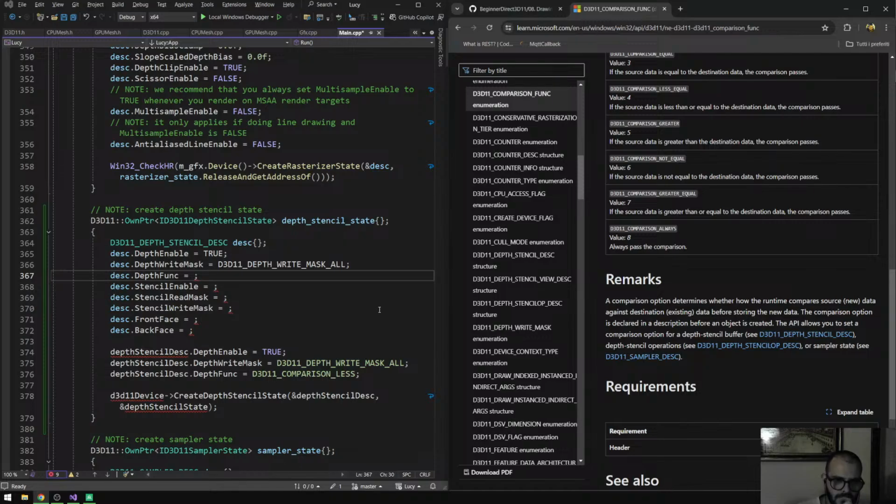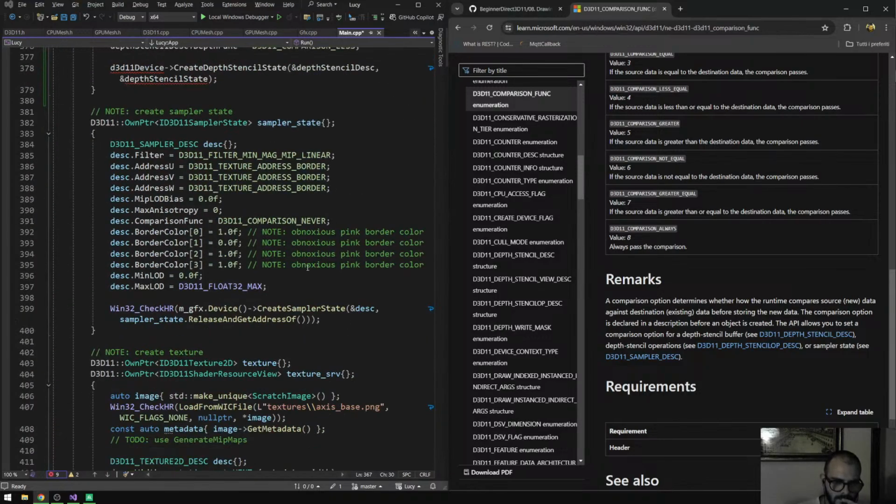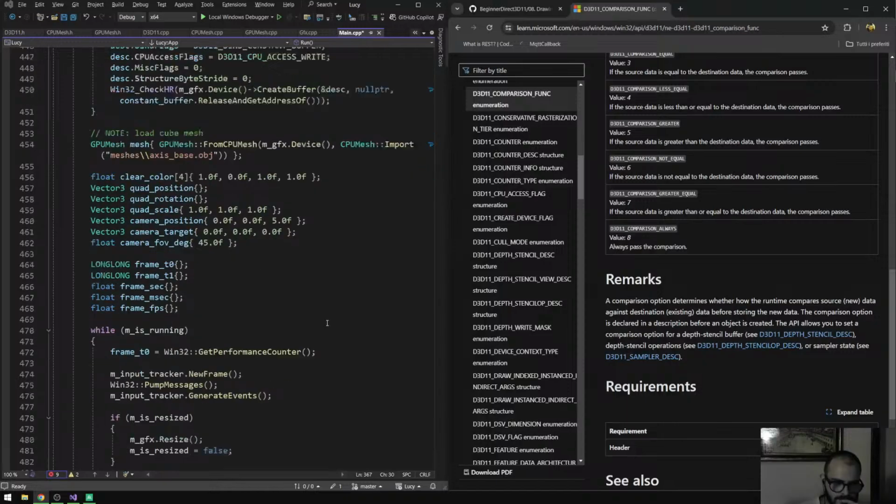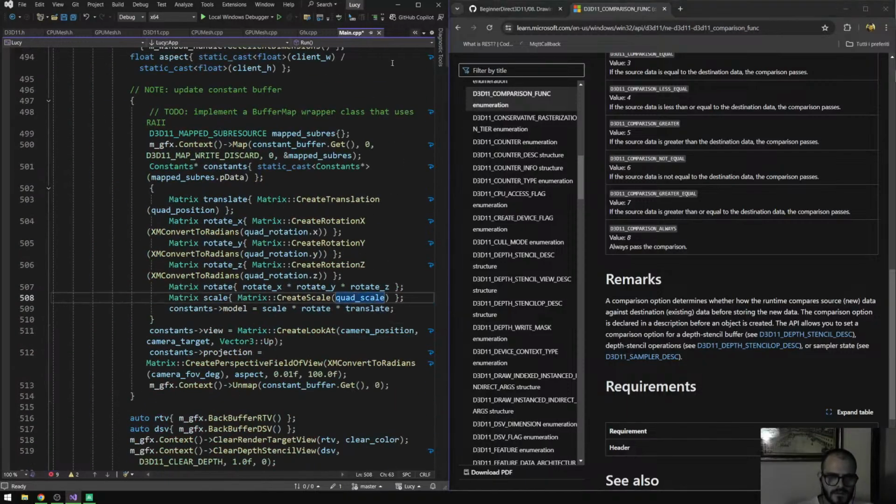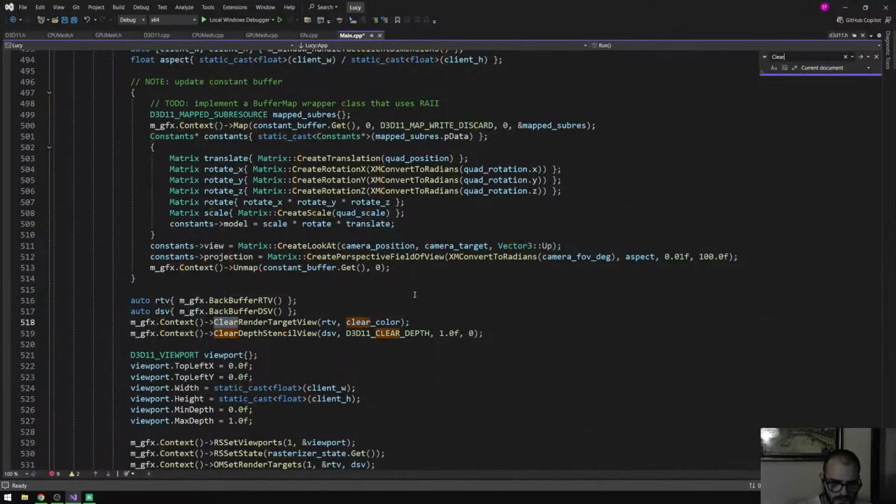So we start from 1, very deep, from 1. If it's less, so 1 it's very close, okay, I render an object.